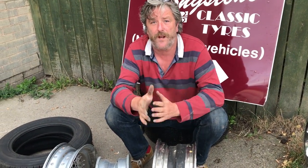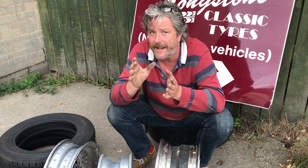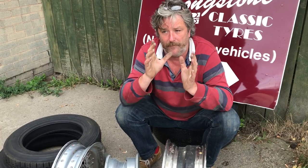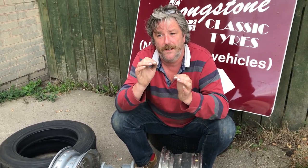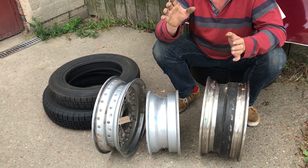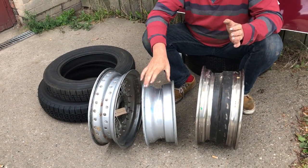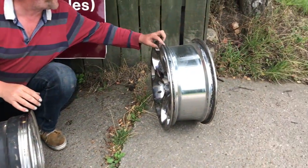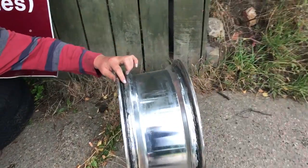There are quite a few cars in the sort of late 60s and 70s where they would initially have been put on tubeless without a safety rib on the wheel, but very soon after that they developed that safety rib to improve the safety of a tubeless setup. And here on this one, you can just see the rib on them there.